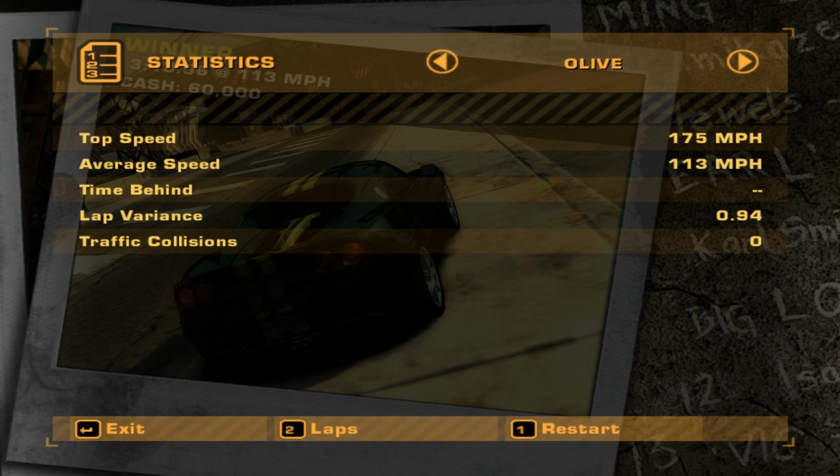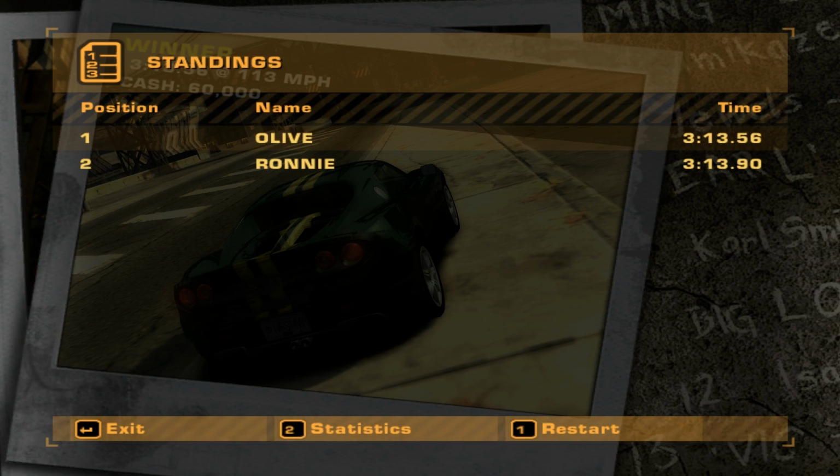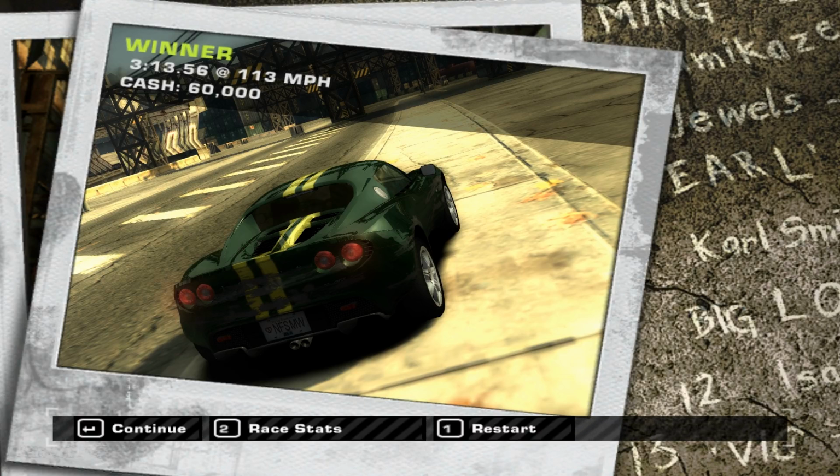$60,000 in our pocket. 3 races complete with a very close shave. Blacklist number 3. That's us. Ronnie is knocked out.